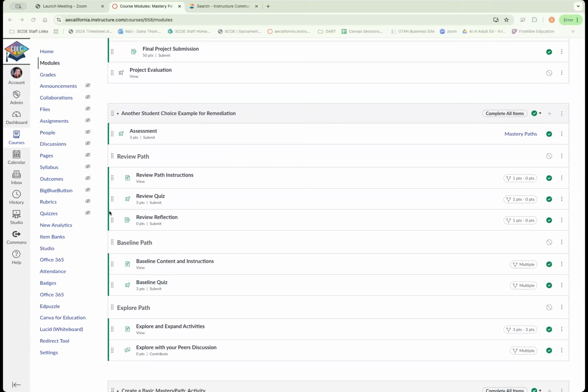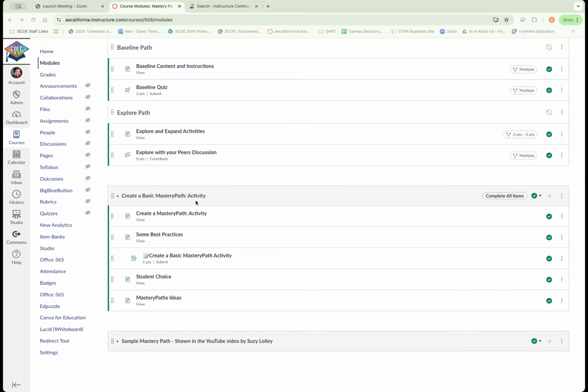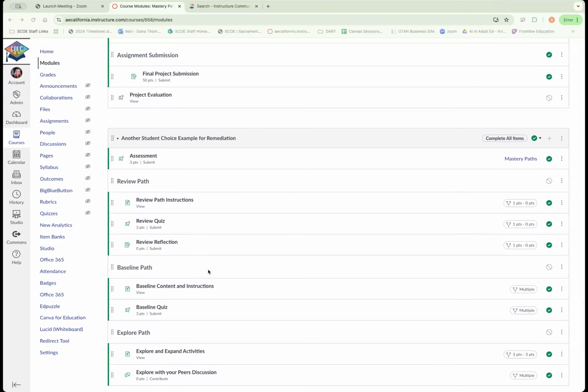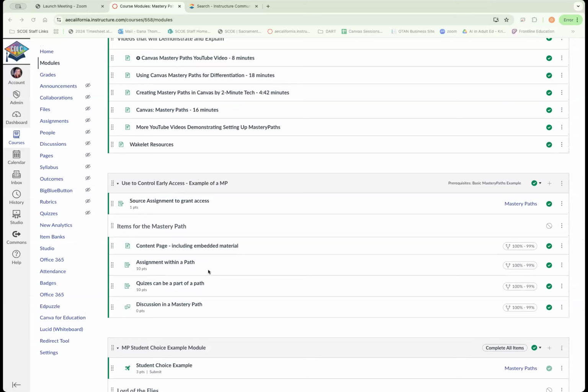They could also be used for reading different books, or for professional development, giving a choice where an educator can choose which pathway they want to learn about. I mean, how often do we sit in staff meetings where, wow, that doesn't pertain to me at all because I'm a certain type of educator. So I think mastery paths are just great for relevance and meaning, so that we can hit everyone.